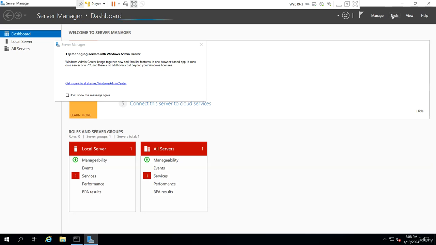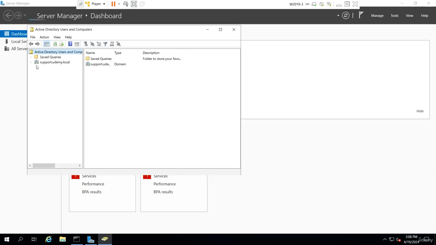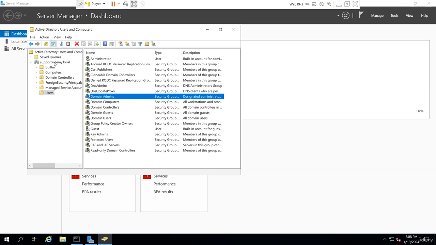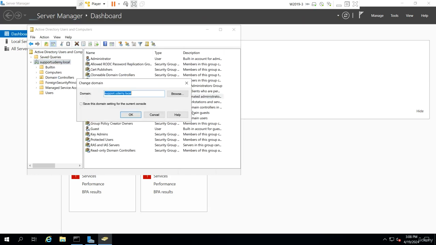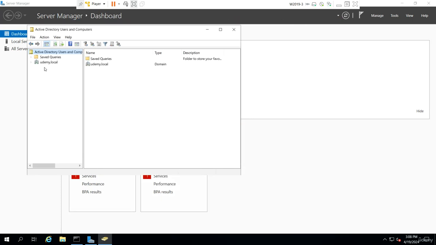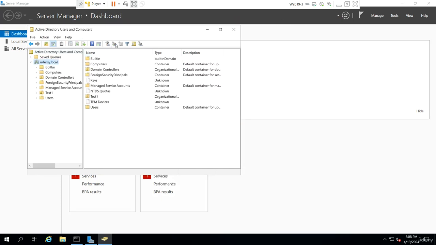Another thing is when I go to tools and I open Active Directory Users and Computers, I'm not going to see an Enterprise Admin over here, only Domain Admin. Let me just show you. It's actually good to see this. See, there's only Domain Admin. So if this one connects to the parent, there is, because there's an automatic trust. You see this? Now it looks better, right? And then okay. I'm not going to have full control. See, everything is grayed out.